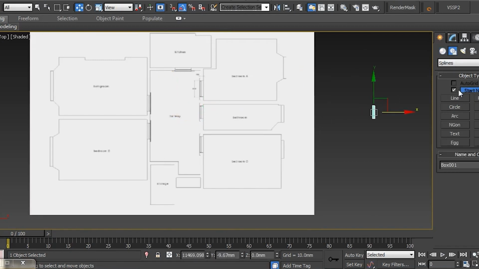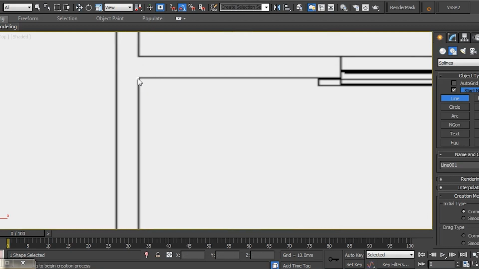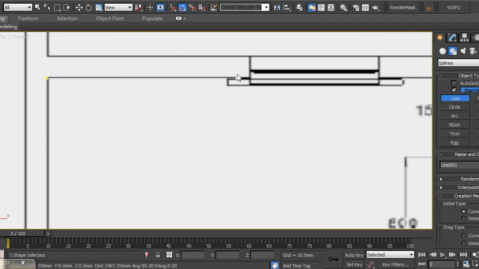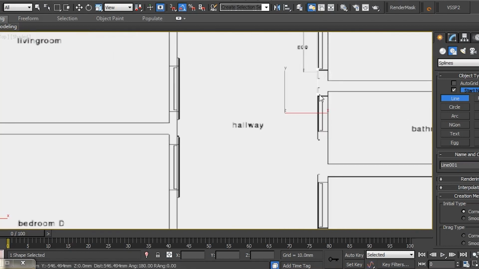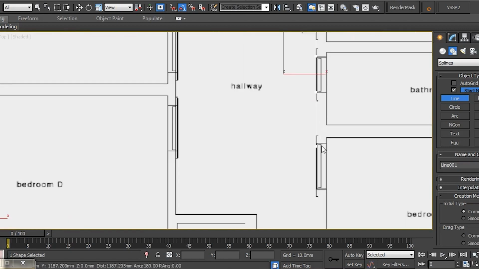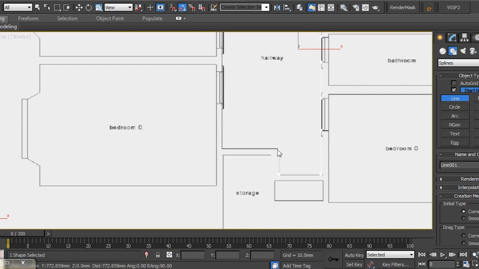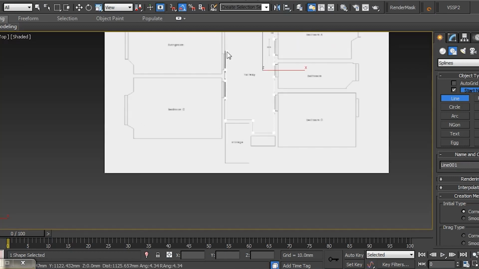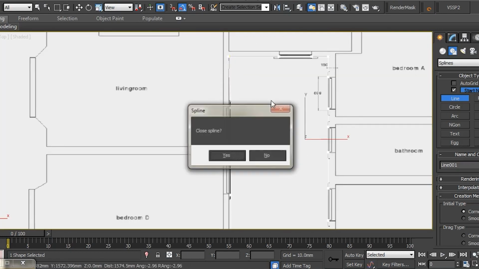And under Shapes we'll select Line and we'll begin to create our walls. So we select the corner of the hallway and we'll shift and drag this along to keep the line straight. And we'll just select and insert points at the doorways. Again, this can be very rough at the moment, as we will tweak it later. I'll just go around here really quickly until we get... We'll just join the spline up at the end.